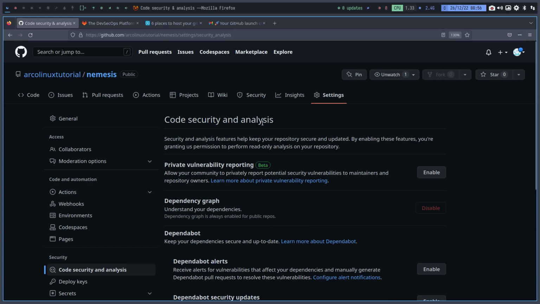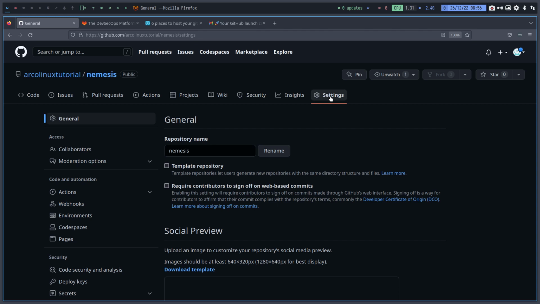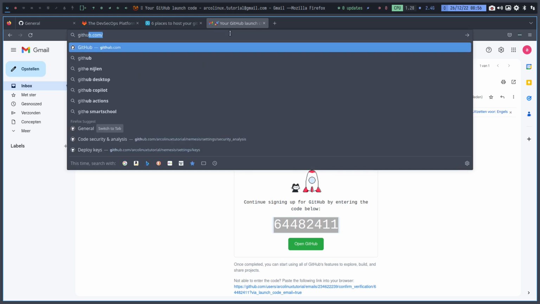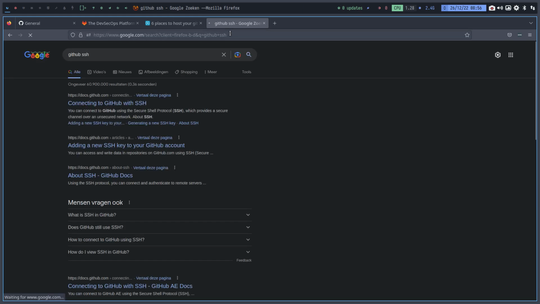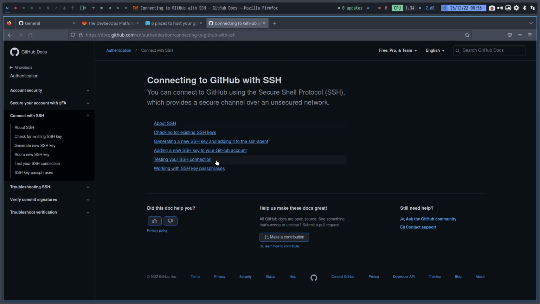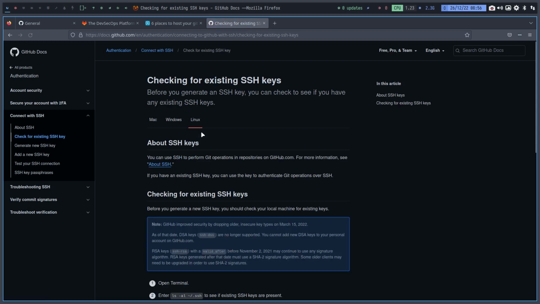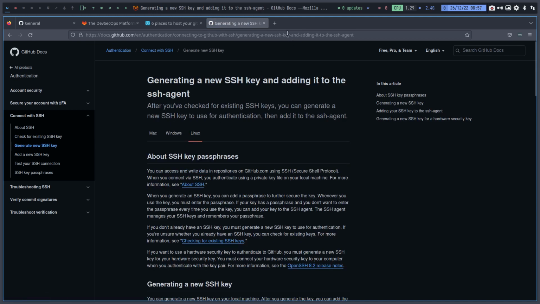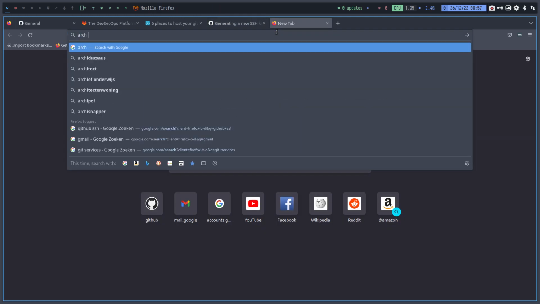Once everything is set, and then you start to forget, right? We better have a look at GitHub SSH. So connecting to GitHub with SSH, about checking and so on. Checking for existing SSH keys. We don't have any, so that's easy. So we want to go for generating a new SSH key.